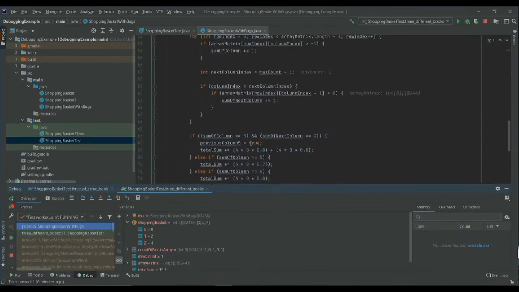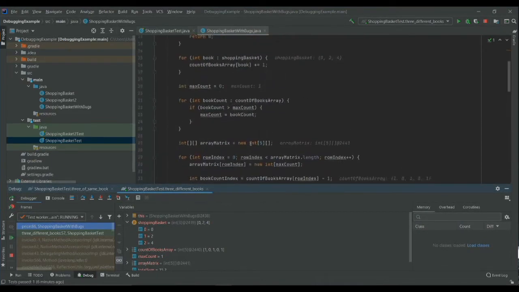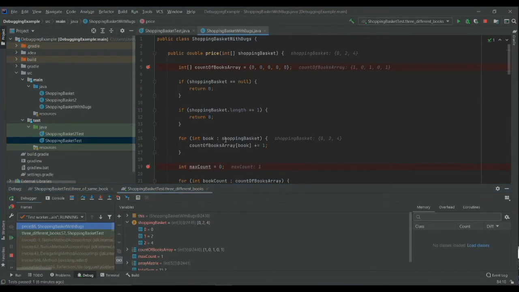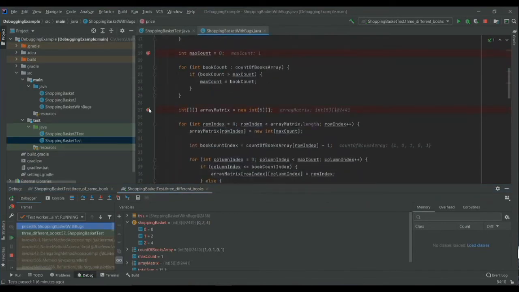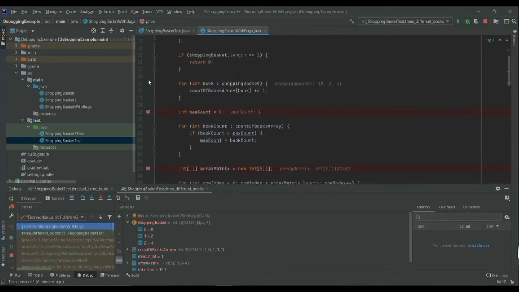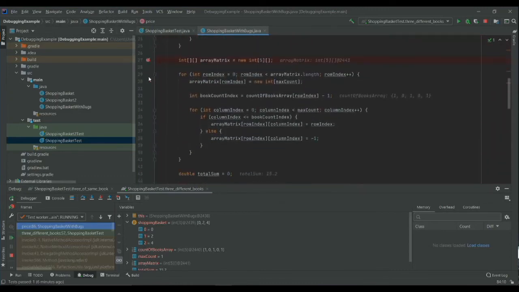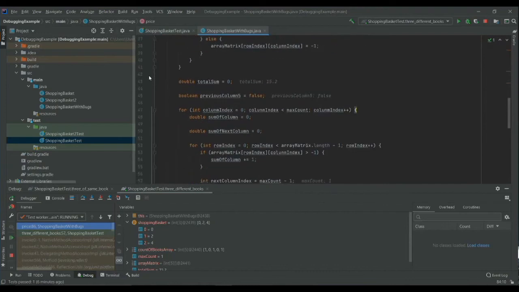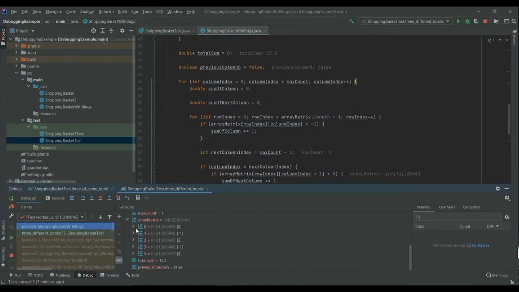I want you to retrace your steps. I'm trying to give you some hints. So you want to have breakpoints on line 19 and 27 and debug your test case again. So array matrix is representative of each of the books.